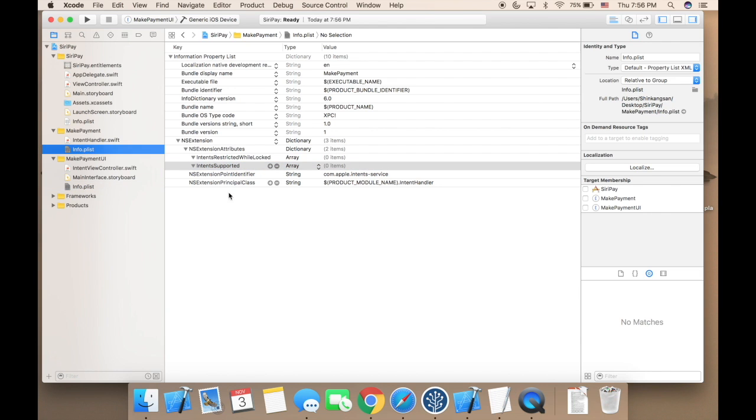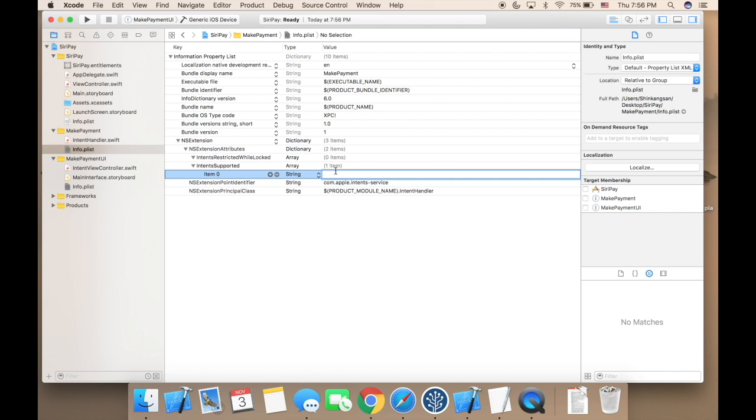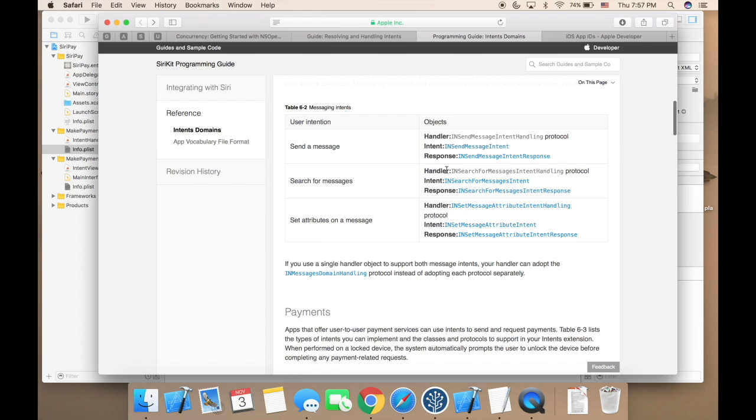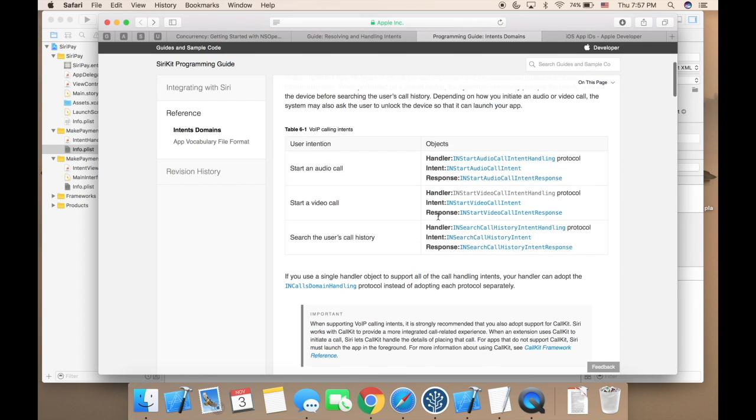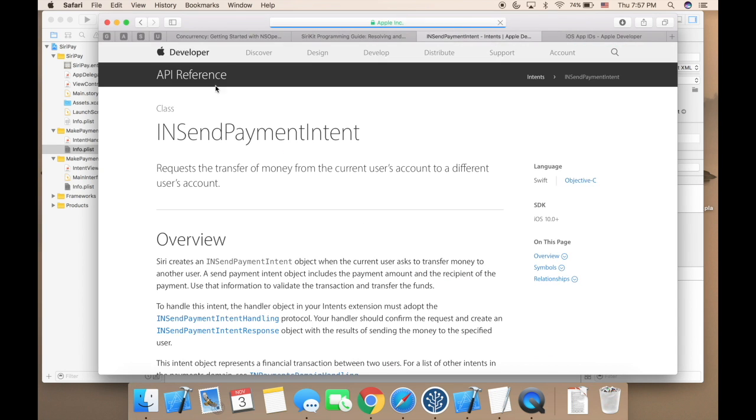Okay, now if we go here, we need to add some properties. The one we need is called INSendPaymentIntent. You can easily find this one in here. Yes, in here.